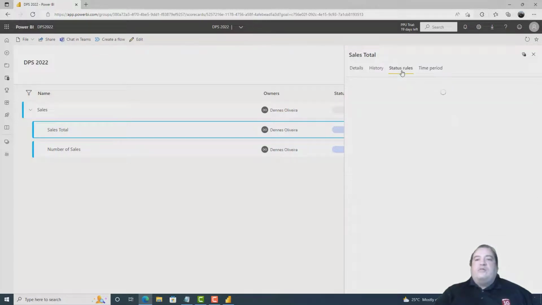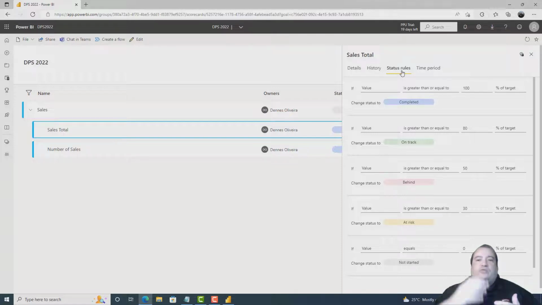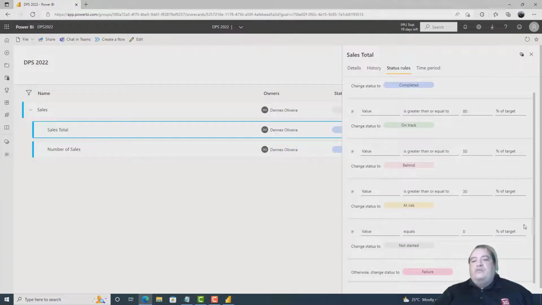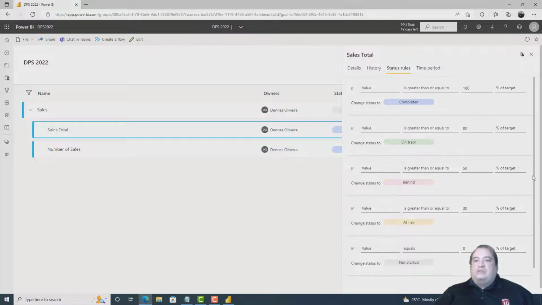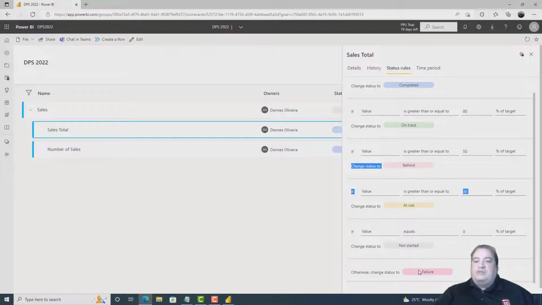Then, every metric has the rules for the status, as we mentioned before, and you see here the rules that are included on this metric. Many different rules related to a percentage of the target value. And if none of these rules is found, the result will be the failure status.